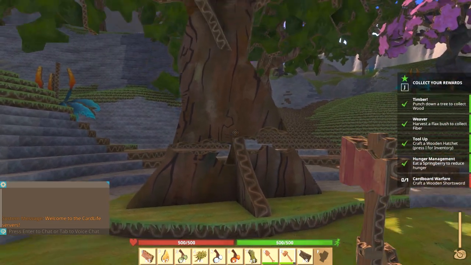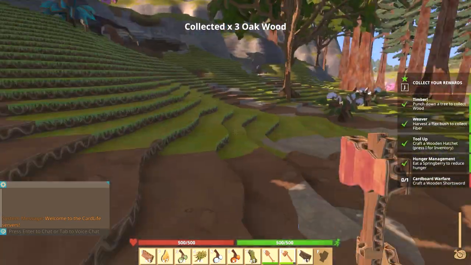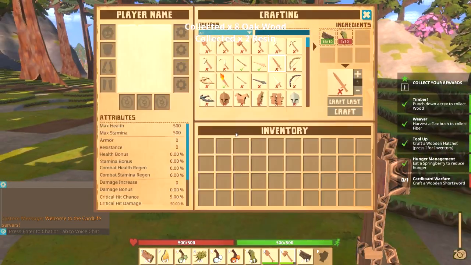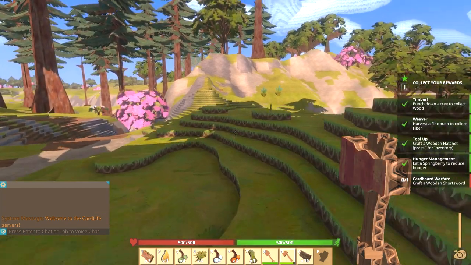Timber! There we go. Right, grab all the wood that shoots out. 3 oaks. There's more. There we go. Right, have we got enough now? We have not quite enough. We need more fibre. So we've got plenty of wood and we need more fibre. So I've got to go and find some more of these.